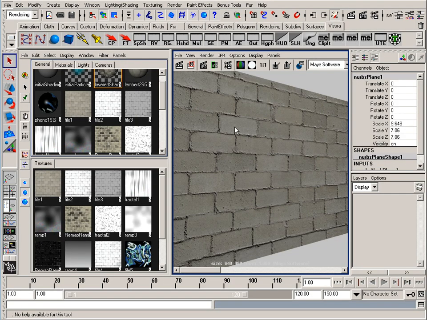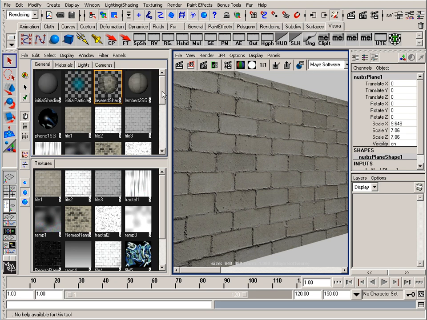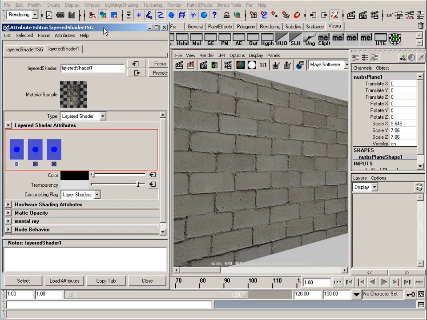So here we are in the working file for this. This is the same wall setup scene that we had last time, just some different shader work. So we start off with a basic color map and a bump map, and we're going to start off with the grouting of the blocks being projected outward, and we'll go ahead and change that as we go. But let's start by creating a layered shader, and within this layered shader we'll have 3 layers: one wall, one streak dirt, and another ramp dirt.